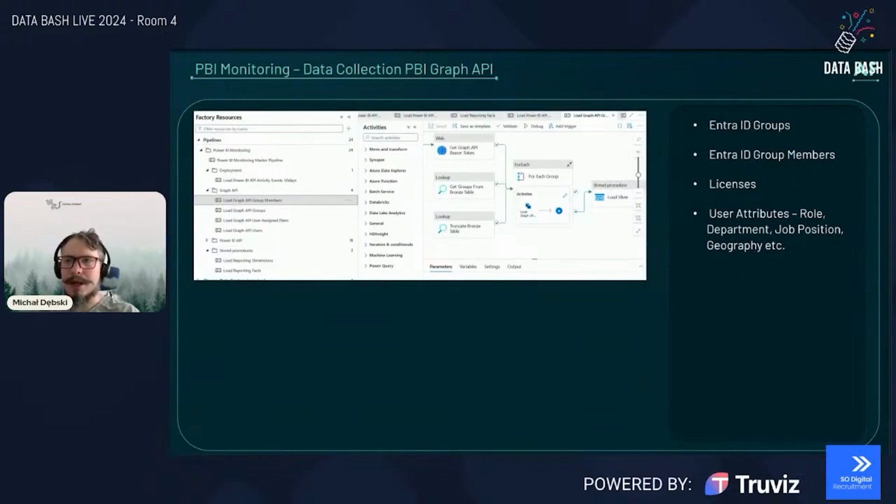Okay, a few words also about the Graph API. So using Graph API, you can download all the information about Entra ID and Entra ID objects. Once again, your service principal needs to have the correct privileges to be able to get all of this information from the API.